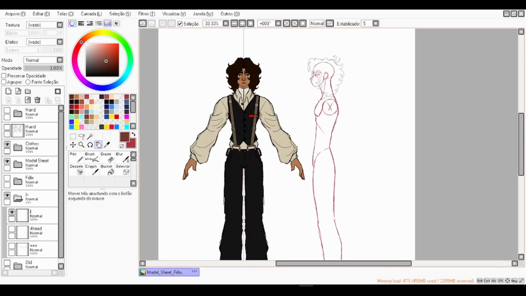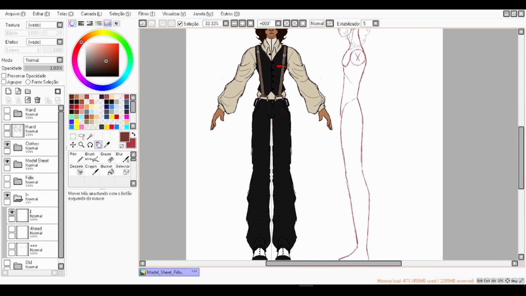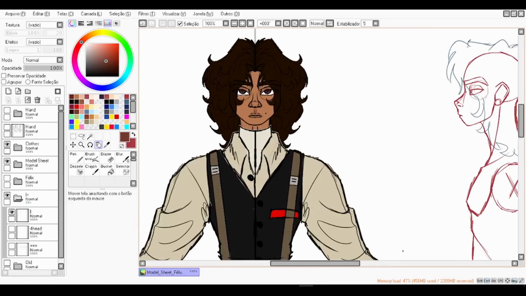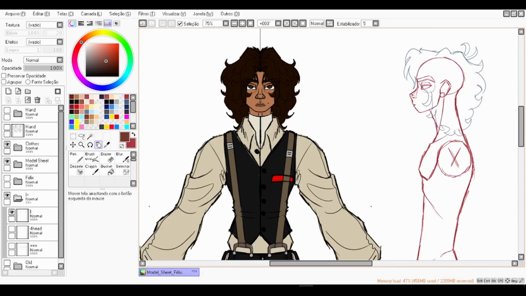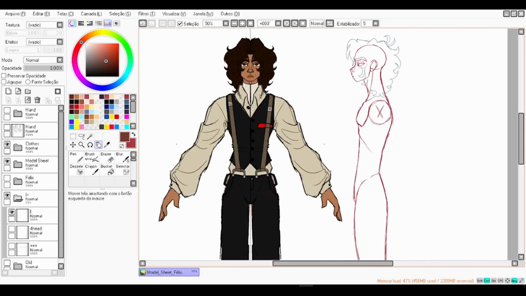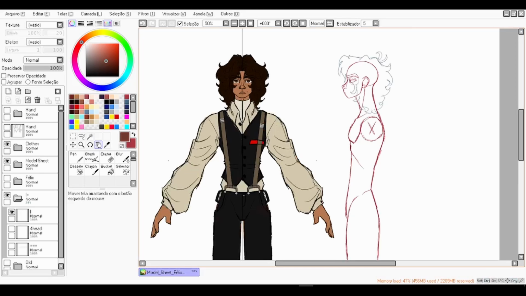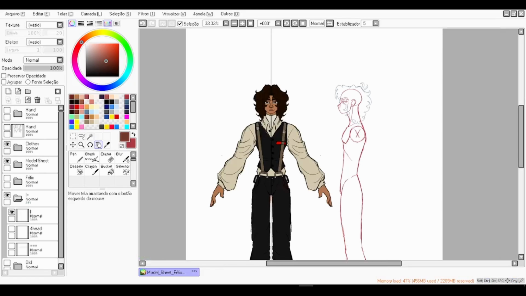Another thing, in this model sheet, I'm making only some parts colored. Like I painted this part of the line, just the front view. I'm not gonna finish it making a line art and making a full awesome painting, but this is because I'm working for myself. This is just a model sheet that I'm gonna be using for myself.